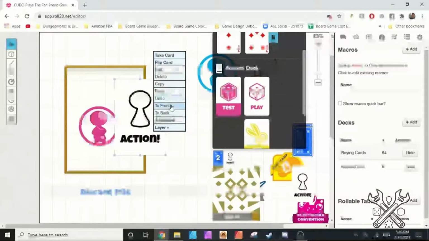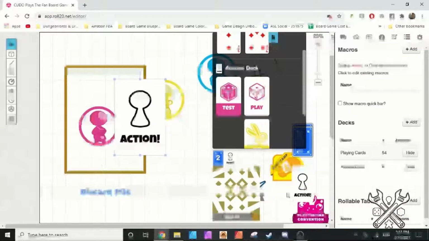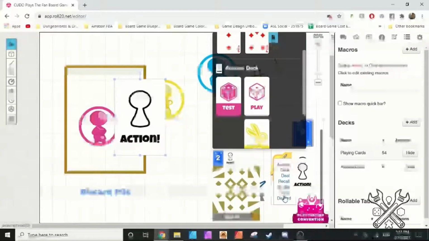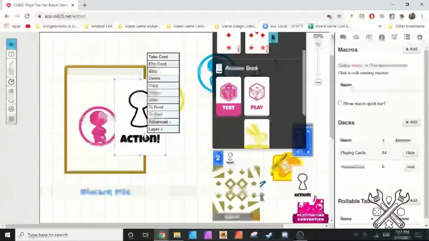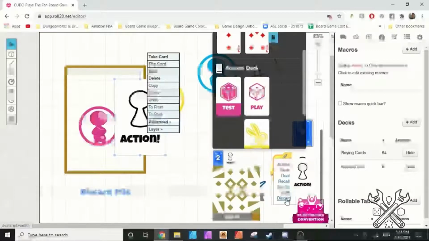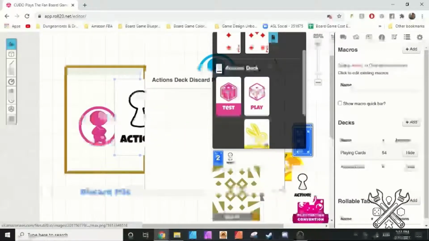So you can right click and then see a few different options. Again, this is mostly for the GM, as the player will have a few less, but that's the general idea here. Now, in terms of going into a discard pile, I don't quite see, hide discard, let's see. Hide the discard, maybe, is that what that is? Oh, there are two separate options. Let's hit discard.